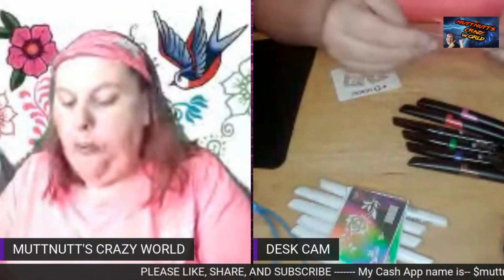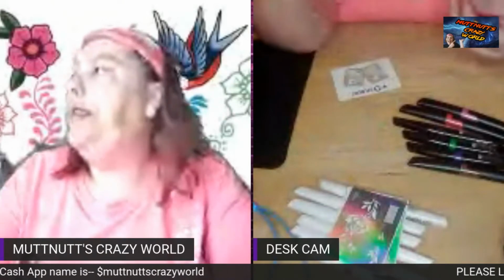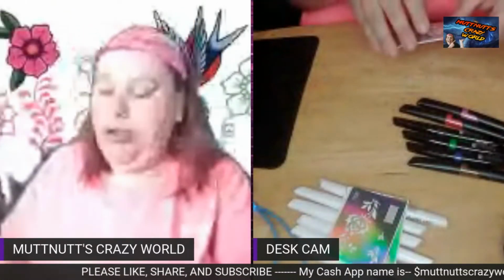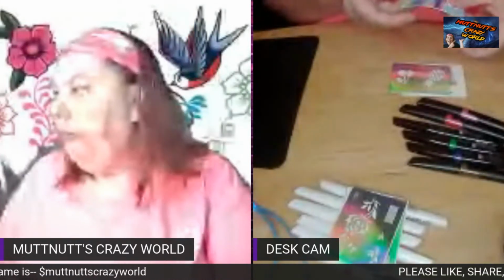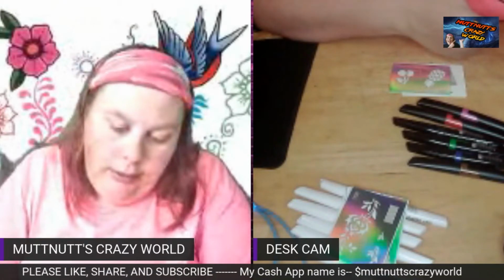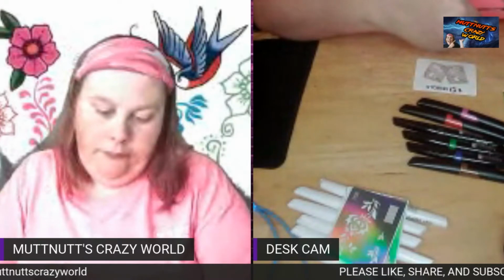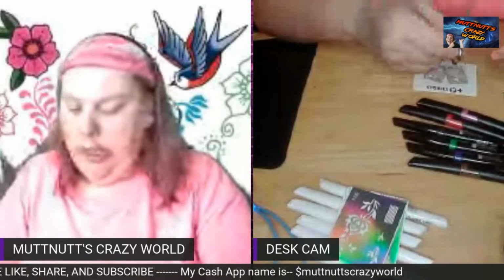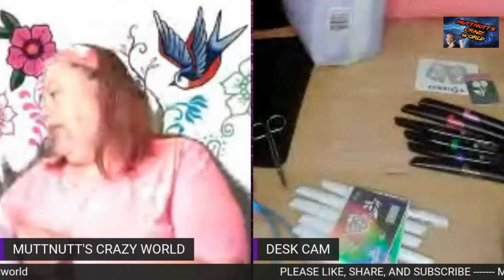And this one, you get four stencils, got a cherry and a pineapple, and we have a heart and a rose. I'll probably use one of these little ones to demonstrate today, just because it's easier to do. Let's see here. Okay, I was like, where are my scissors? We'll cut these down this dotted line just to make it easier. All right. Okay, let's do the cherries.